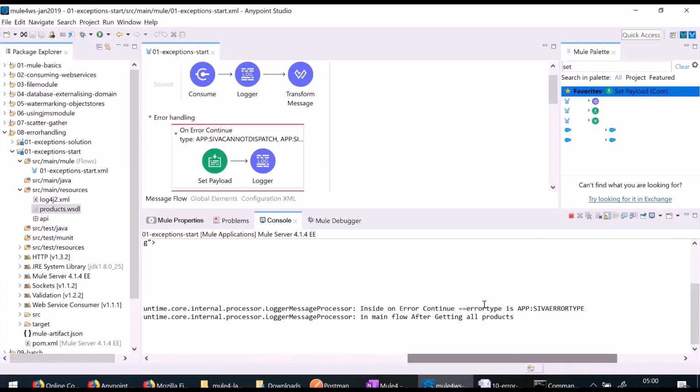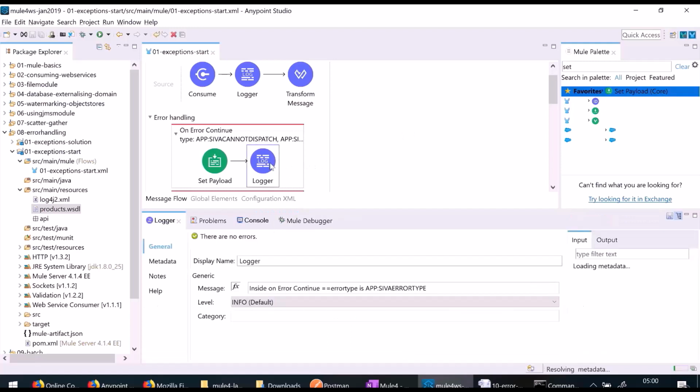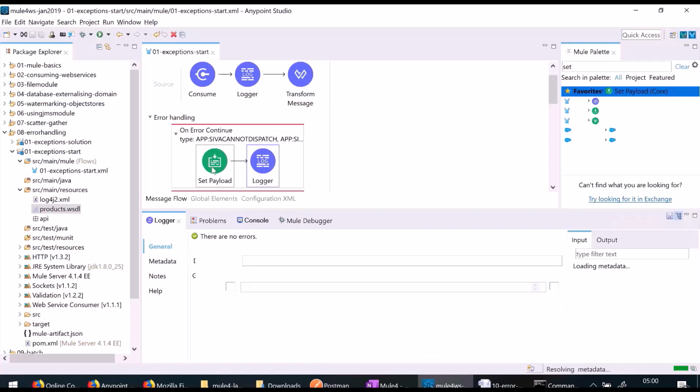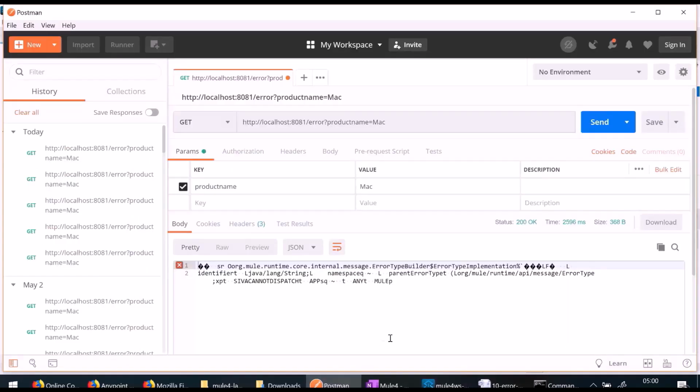Yeah, now I got inside on error continue, whatever I have written in the logs. Okay, and the payload. Since I made it as JSON, maybe I'll just check here in the response.